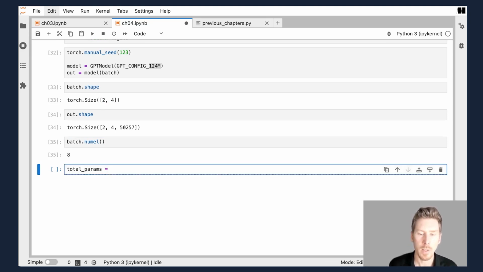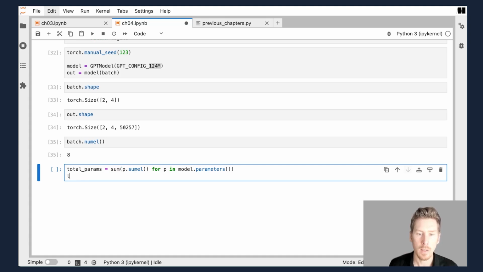So we can use that to sum over all the elements in the model. So for p in model.parameters. So parameters are all the weight matrices, for example, and bias vectors that are in the model, all the trainable things that we have, basically. That's including the QKV matrices, but also the layer norm and everything.